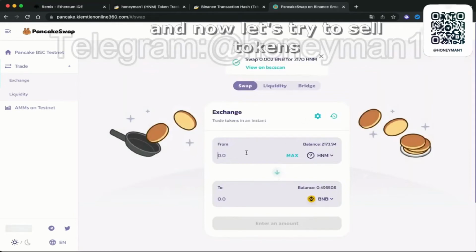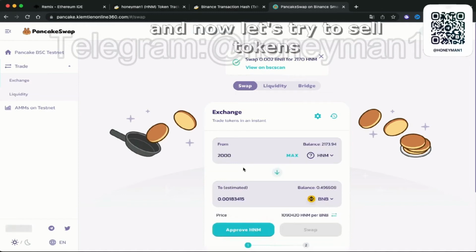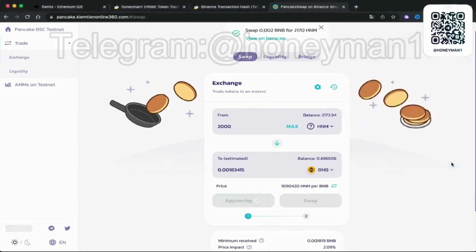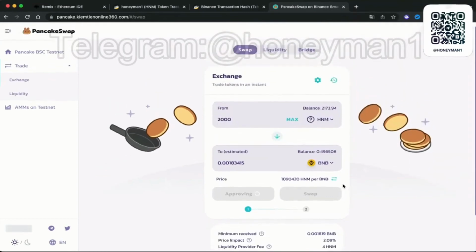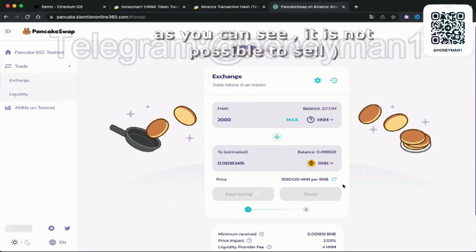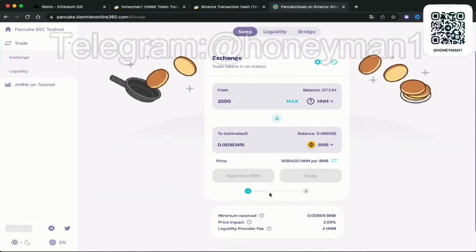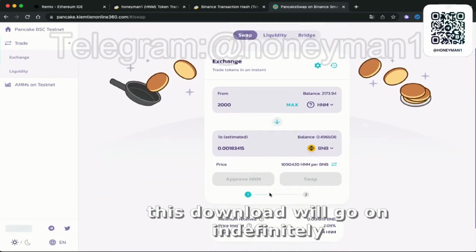And now let's try to sell tokens. As you can see, it is not possible to sell. This loading will go on indefinitely.